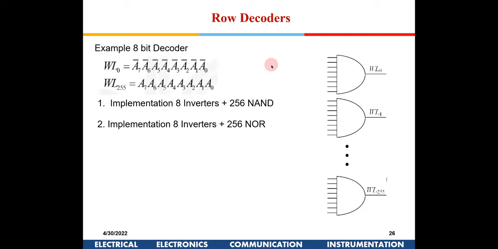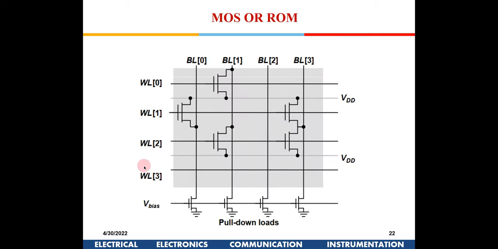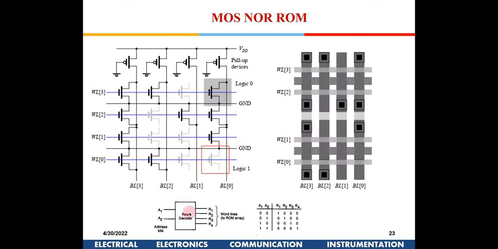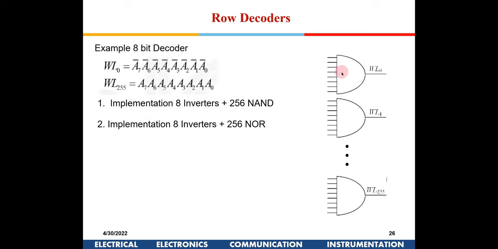Now you can have row decoders, right? We are now talking about the decoder which is here, this decoder. You have an address line and one of the rows has to go high. So how to implement that? That is what we are going to discuss here. What we can do is, these are the lines, say 8 lines, I am talking about an 8 bit address. For 8 lines, we need 8 inverters to generate the bar signals also, and then we can use 256 NAND and NOR gates, right? Because there are 256 lines, that many gates will be there, and each of these will be 8 input, okay?